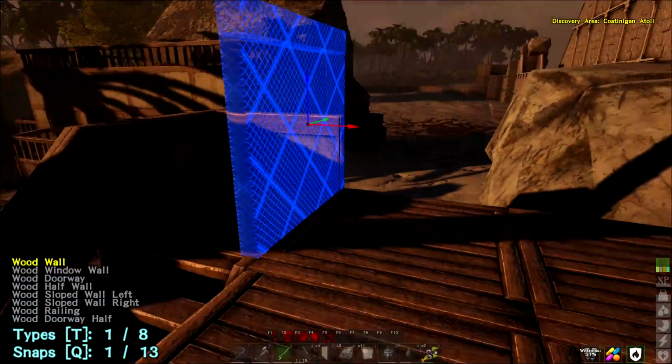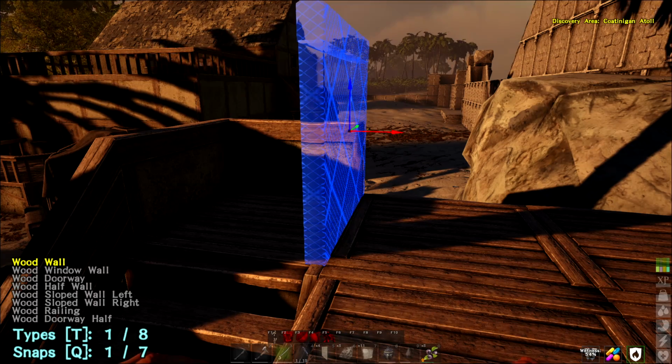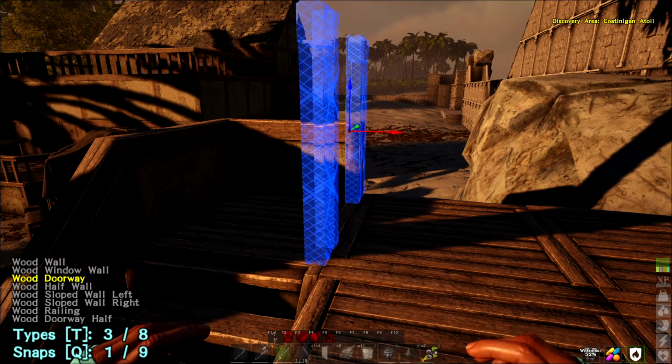Okay, you're going to be on the wrong side, aren't you? Yeah, you are. So I'm going to be careful here. You can see it's sitting on the outside block there. We don't want that, so we're going to hit Q. There we go. T down to door. Q.